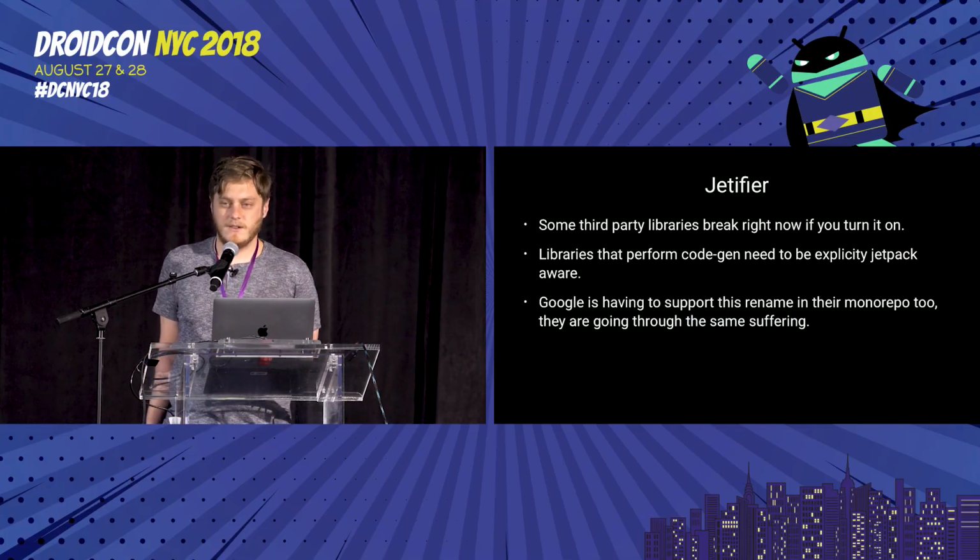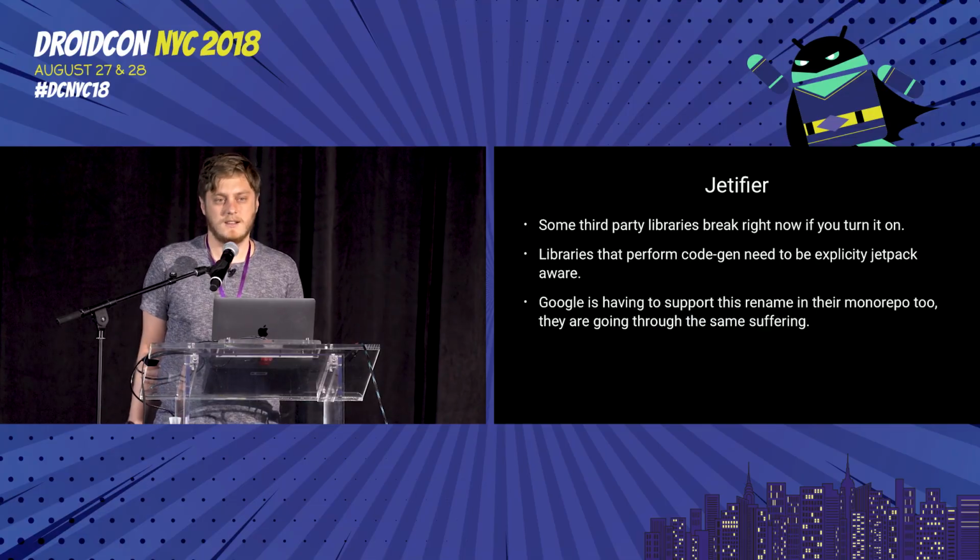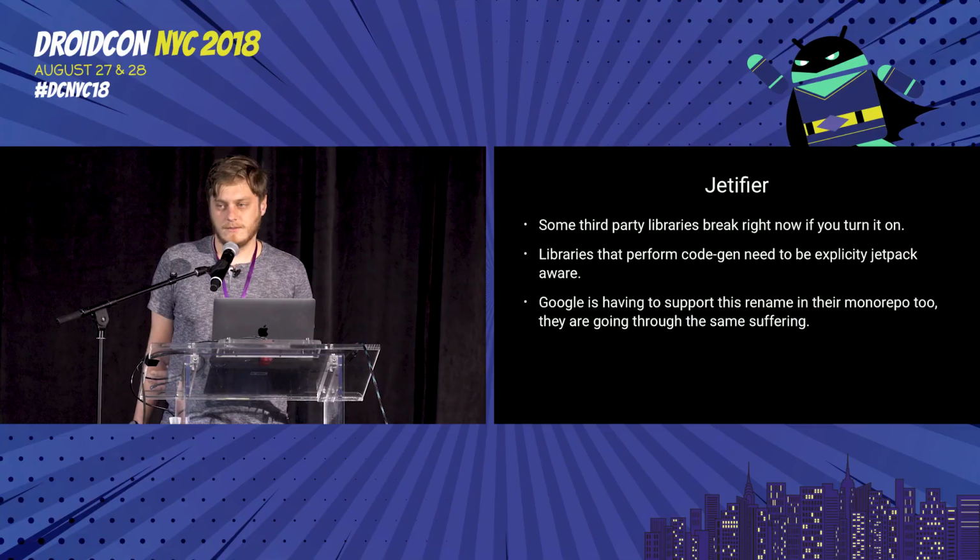Google's going through this pain and suffering too on the monorepo, which is a whole other ordeal. So I think this is going to shake out. Hopefully by the end of the year, we're just in this transitionary period where we're renaming hundreds of classes, and some people haven't gone into it yet. So that's my little summary of Jetifier. A lot of the Jetifier problems you'll run into are going to be kind of nitty-gritty and best answered somewhere like Stack Overflow because you're going to have this class can't be found, and you're going to have those types of errors.